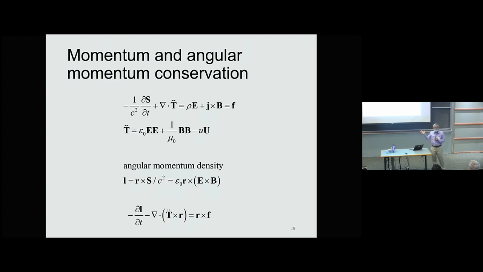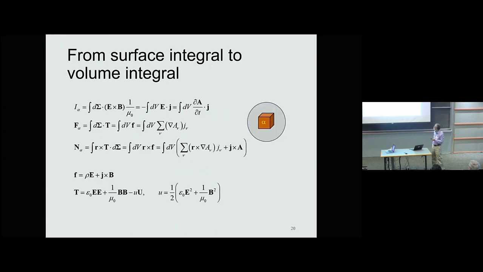In addition to this Poynting vector, we also look at the angular momentum transformation and the momentum transformation. We have a similar kind of conservation law, and this conservation law tells you the significance of that. Basically, you have to have this Maxwell stress tensor, and in the other case, you have to cross with R, and that is the angular momentum part of it. These three equations give you a uniform formula that is nearly the same. The only difference is that you have to take a time derivative or a space derivative.